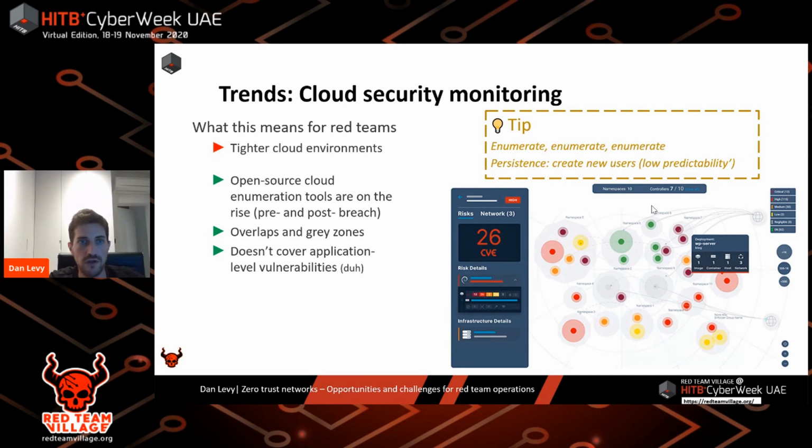So tips for the future. Number one, keep on enumerating. We know that cloud environments, by definition, are extremely dynamic. They're always changing. And it might be that if we start scanning a cloud environment today, the next day, the cloud environment is going to be completely different. This is just the nature of auto-scaling environments, especially in the cloud. And so what this means is that enumeration shouldn't be performed like we used to see it in a cyber kill chain linear process. It should be performed on a recurring basis, like a loop.